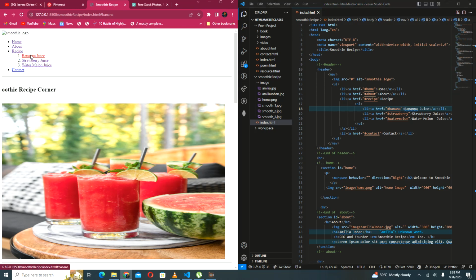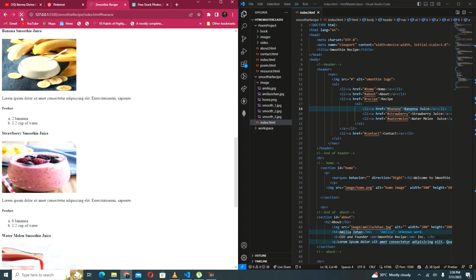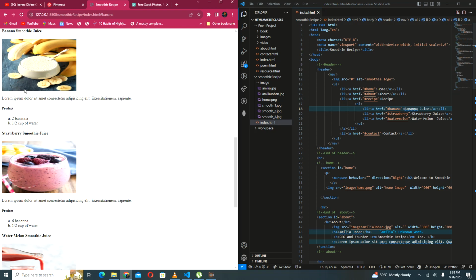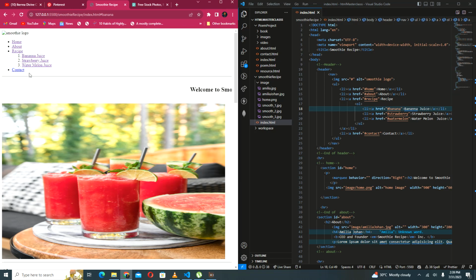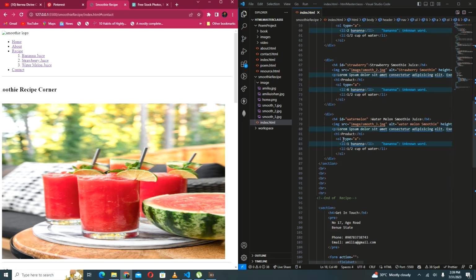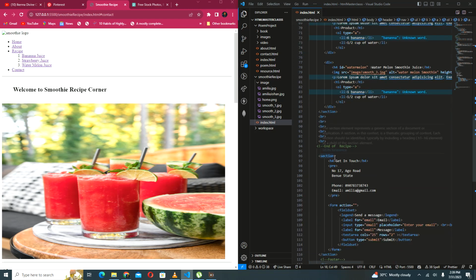Now we didn't put our logo. If you click on this, it should take you to the logo. And if you click on contact, we didn't put the ID for contacts. So let's go ahead and put the ID contacts.